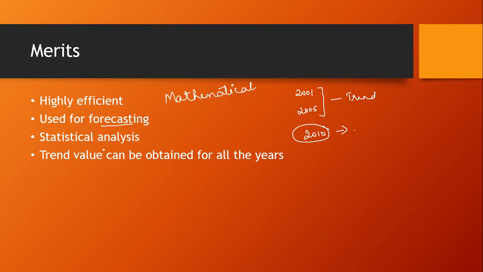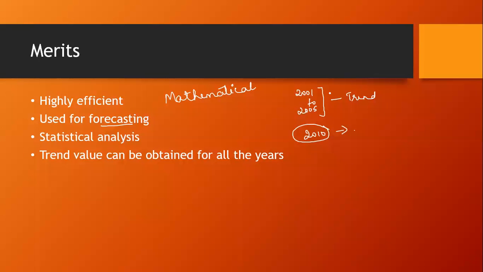Last one, trend values can be obtained for all the years. As I said, even in your previous method, the moving average method, nodidre, nimge first year ಮತ್ತೆ last year, first 2 years, last 2 years, ಆತರ ಅಲ್ಲಿ ನಿಮಗೆ ಟ್ರೆಂಡ್ ವ್ಯಾಲ್ಯೂ ಸಿಗ್ತಿರ್ಲಿಲ್ಲ. ಈವನ್ ಸೆಮಿ ಆವರೇಜ್ ಮೆಥಡ್ ಅಲ್ಲಿ ನೀವು ತಗೊಳ್ಳುವಾಗ ನಮಗೆ 2 ಟ್ರೆಂಡ್ ವ್ಯಾಲ್ಯೂಸ್ ಮಾತ್ರ ಸಿಕ್ಕುತ್ತೆ, ಹೀಗೆ ಯು ಟೇಕ್ ದ ಆವರೇಜ್. For example, if data is there from 2001 to 2005, based on the calculation, if it is 4 yearly, you will not get the trend values for each year. 2001 ಗೆ 2002 ಸಪರೇಟ್ ಆಗಿ ಸಿಗುದಿಲ್ಲ.